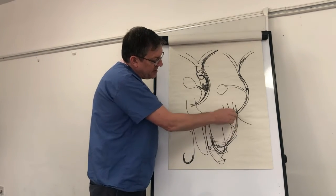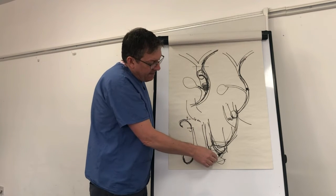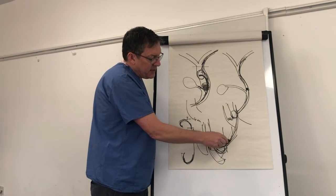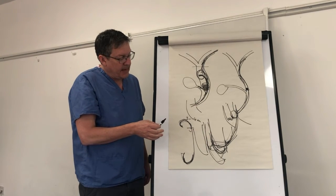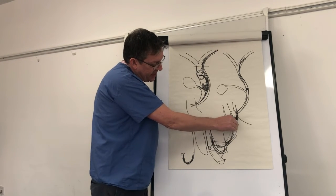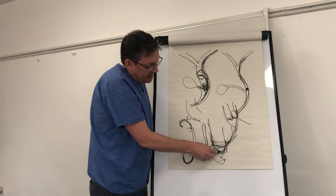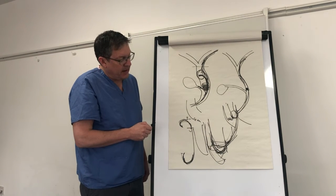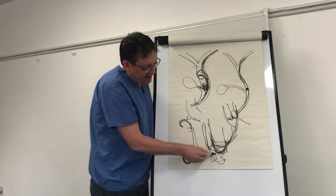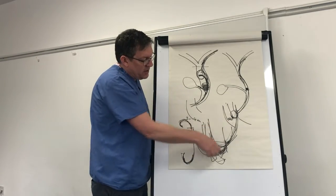When you are happy that it is deployed proximally, one then needs to deploy the distal pigtail. One does not want to be so close to the papilla that one deploys the entirety of the pigtail in the bile duct itself. When satisfied that the proximal pigtail is in good position and the stent has come out of the bridge of the duodenoscope, one then tips down, looks away, and as one pushes out with the pushing catheter the pigtail will deploy — then pull the wire out to complete deployment.